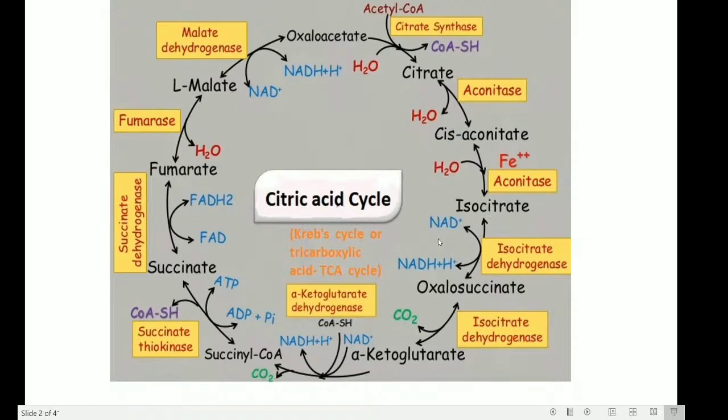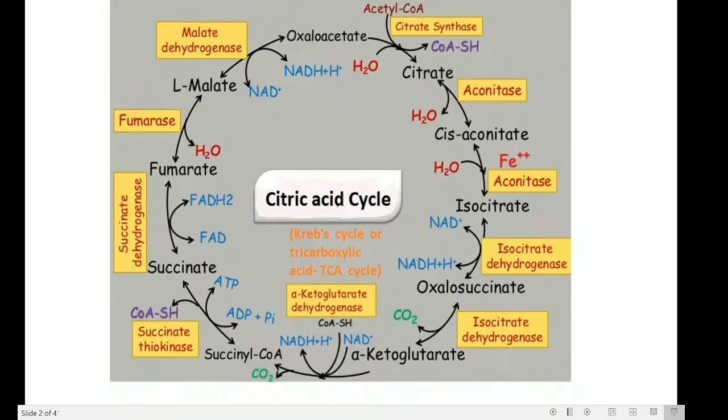This iron compound is very important in this step, because wherever you write this cycle, you want to mention the ionic molecule activity in this citric acid cycle. And one more thing, in all other cycles you don't get any ionic interactions. In this step, the isocitrate production happens with the ions.